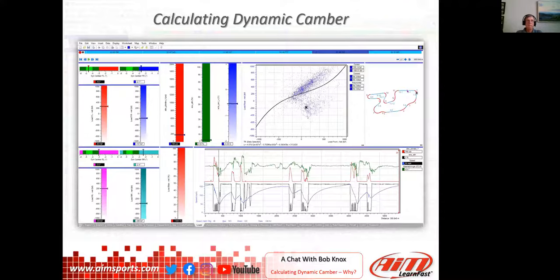But if you animated this and watched the car go around the racetrack, and you can tell, most of you who know this, that's Watkins Glen we're looking at. If you animated this and ran it around, you could see the indicators on the horizontal bar graphs move. And if you plot it out, what you'll find, if you go to the next slide.